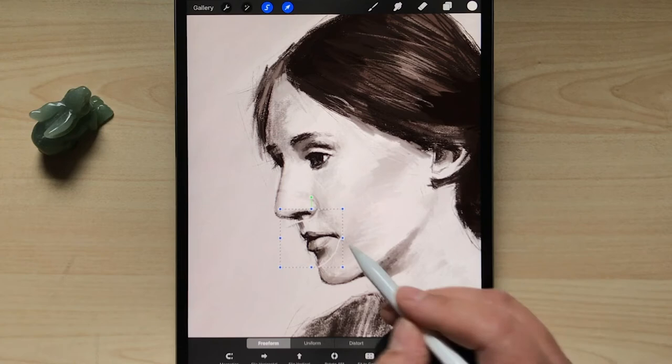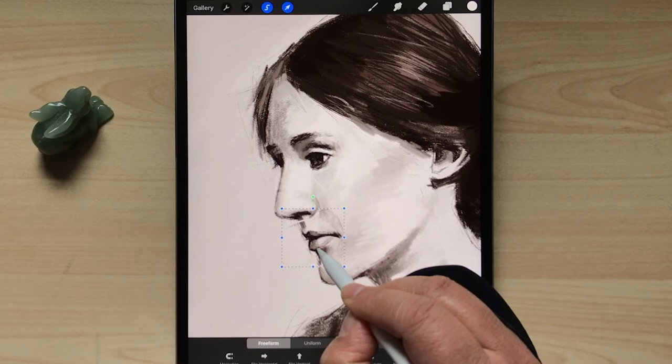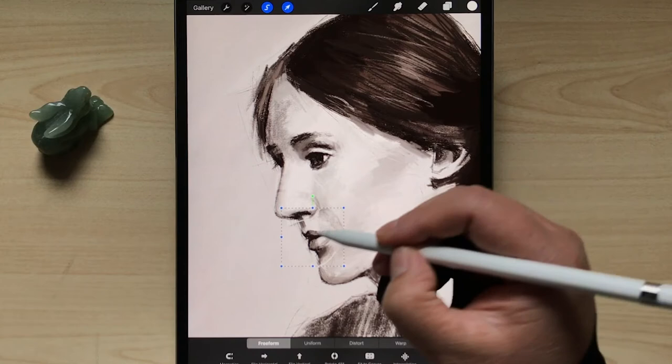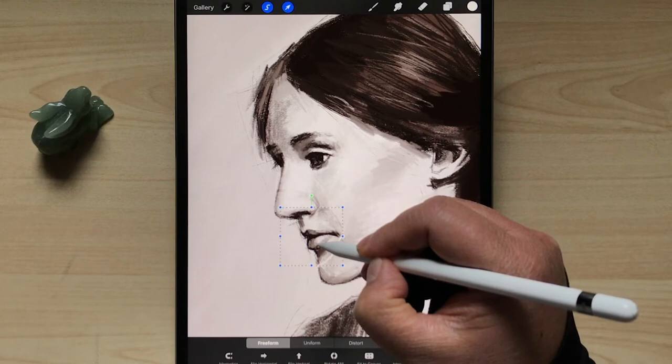Maybe come in a little bit. And no, out a little bit. Go back and forth until you're happy with it. Okay, come out a little bit more. Okay. Is that right? That's good.